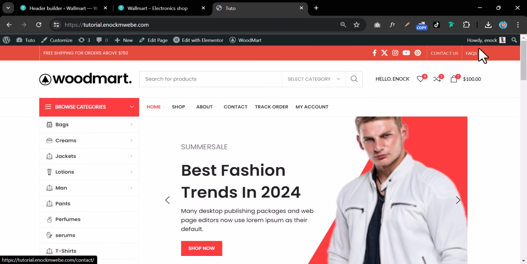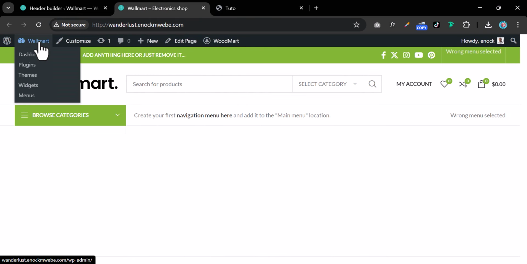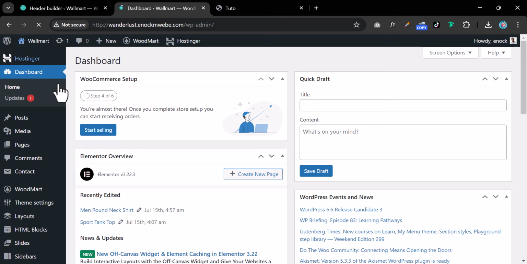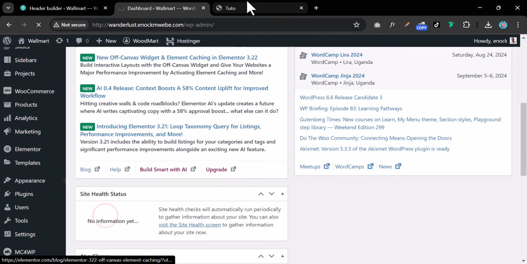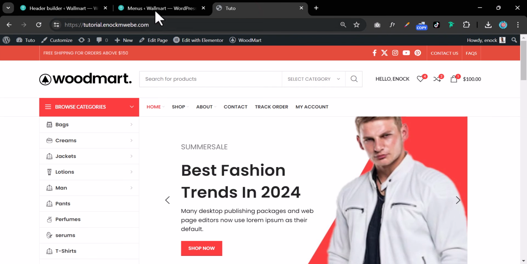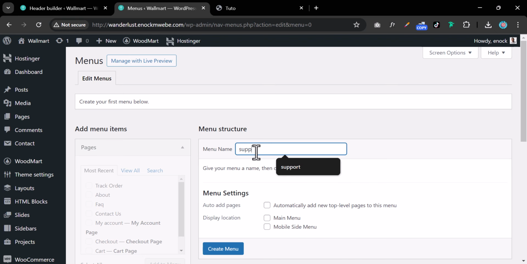Okay, let's first create this menu right here. So to do that, let's go to the dashboard, and under appearance, come to menus, and let's call this support, the support menu.